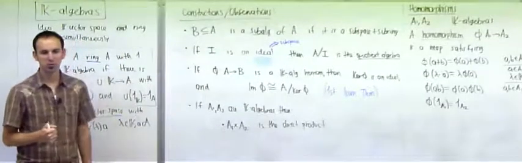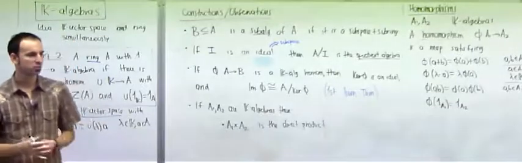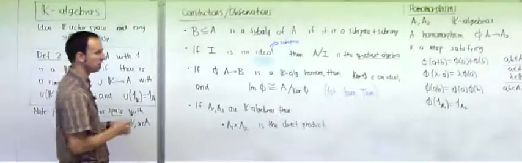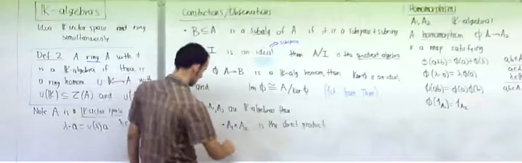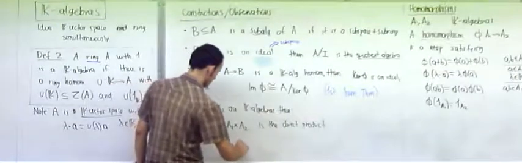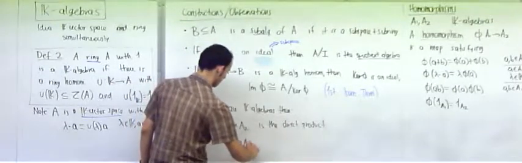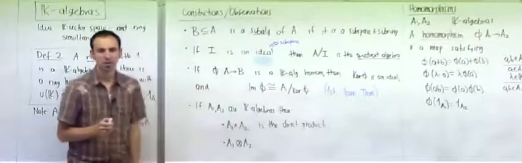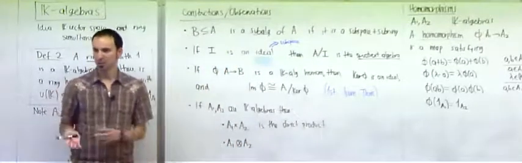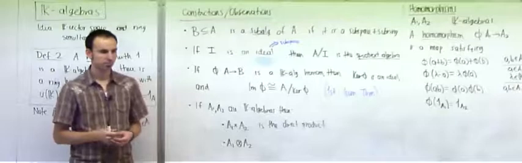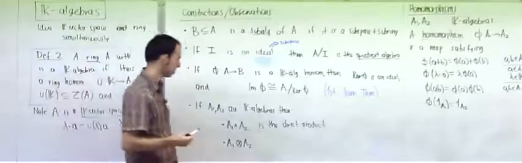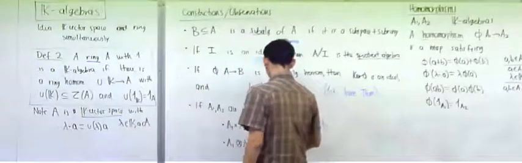We're going to get more used to this. When you have two things, you also want to take their tensor product if you can. And you can do that too. The reason for that, again, is that when I defined tensor products, I defined them for vector spaces, and I told you that they also work out for rings. And therefore, you can take it to that level as well.